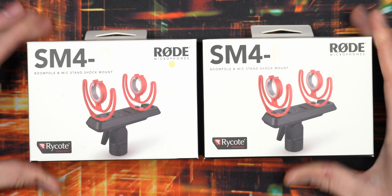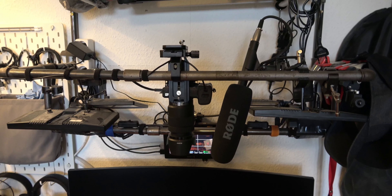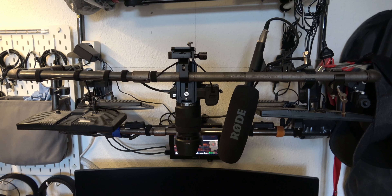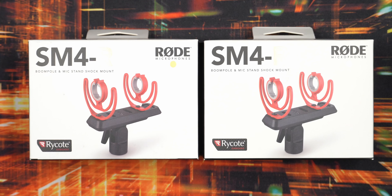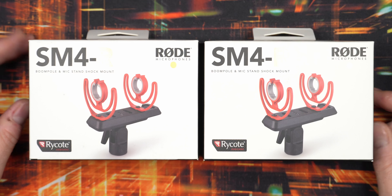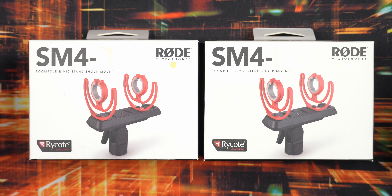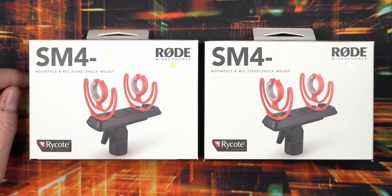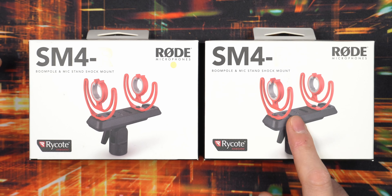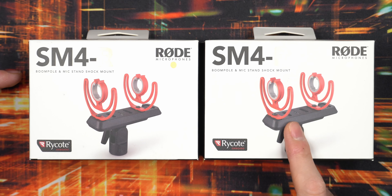The reason for getting these is because my setup is attached to the wall. I've made my own homemade wall mount that I have my camera and microphone on. Every time somebody in my home uses the doors nearby in the other room or in the hallway, I can actually hear it on the microphone because the sound just transfers straight through the wall and into the microphone. So it would be nice to isolate that microphone a little bit from the wall itself — that's where a mount like this comes in handy.